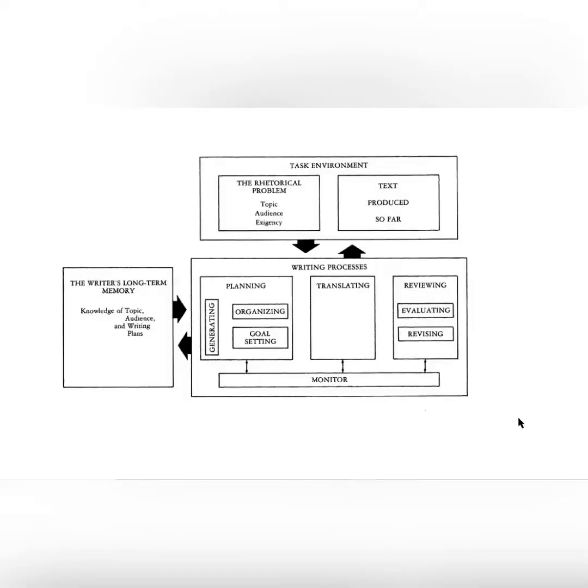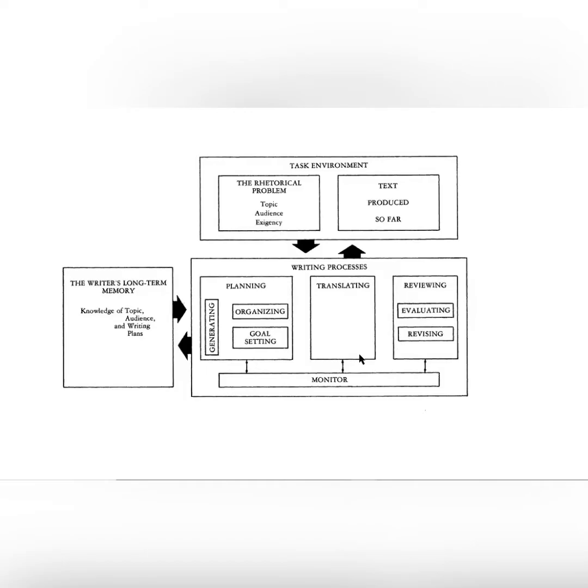And apart from that, we agree with Zimmerman in this sense, that this model represents the base for the rest of the models of L1 and L2 writing. It's one of the most useful in terms of the recreation of new models. And this is the model. As you can see, it has three components: the writing processes, the task environment, and the long-term memory. They are very, very interactive, but it could be more interactive.